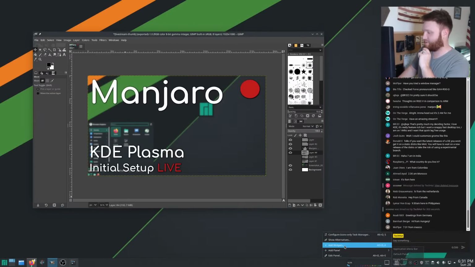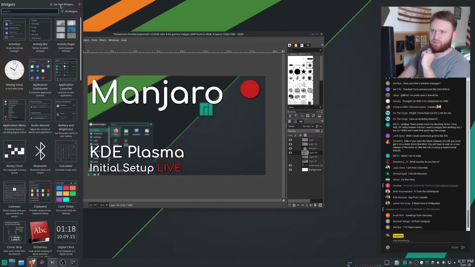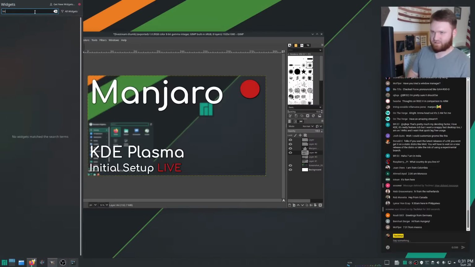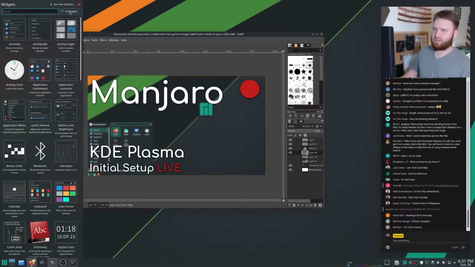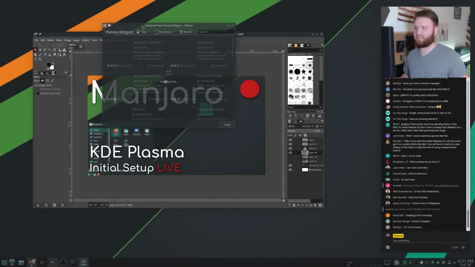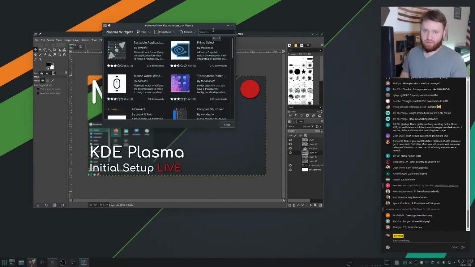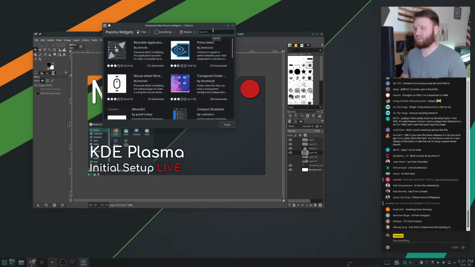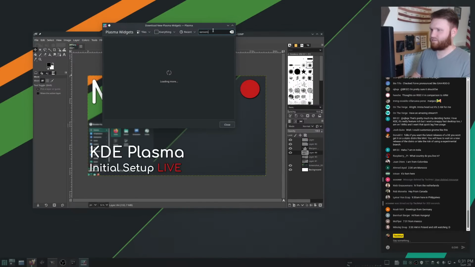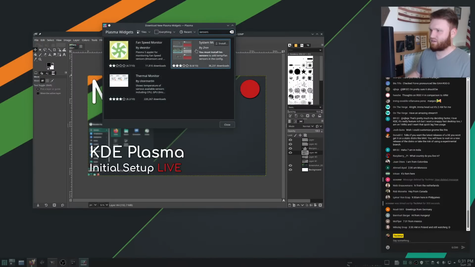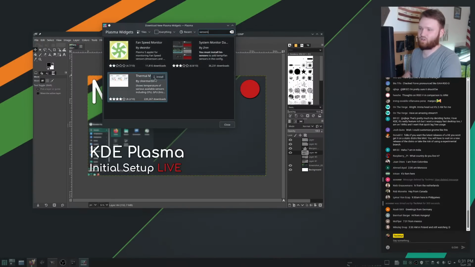Okay. So now what I need to add to this bar here on the bottom is my CPU temperatures. That's an absolute necessity for me. And I do not believe the LM sensor thing is on here. So we're going to need to get new widgets, download new Plasma widgets, and look for the sensors widget. If you're on KDE Plasma, I would recommend you check out the sensors widget, as it is wonderful. So sensors, and it should come up. System monitor, thermal monitor. This is what it's called. If you search sensors, it will come up, but it is the thermal monitor widget. Let's go ahead and install that.